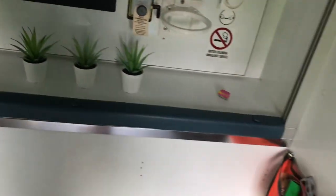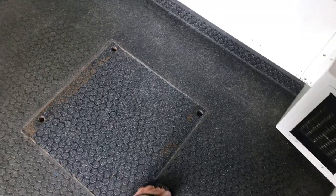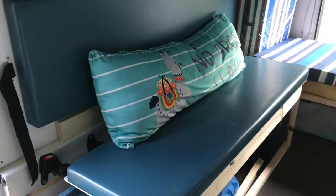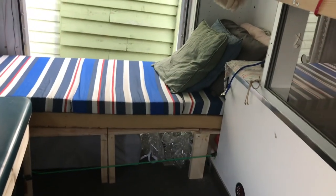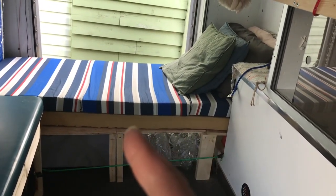Got some cute little fig plants. I am gonna redo this floor at one point — I need to get the plastic caulk off the floor. I thought for sure I would be taking my bed up each day but I've left it like this and I come and hang out in here fairly often. I got an upgrade — I've got another foam there.